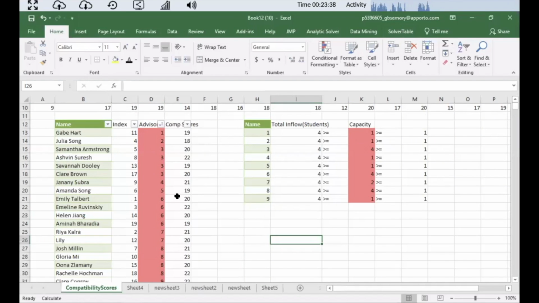Right here, as you can see, we have all the names of the students, and then we have the index, which just lets us know where on the list each student is. Right here, we have the optimal advisor pairing and their compatibility scores. Over here, we built out our constraints. So since the user inputted that they don't want more than 4 students per advisor, that can be seen here, as well as how many students go per advisor. So for example, for advisor 1, you'll only have 1 student, which meets the constraints because each advisor needs to have at least one student and no more than 4.